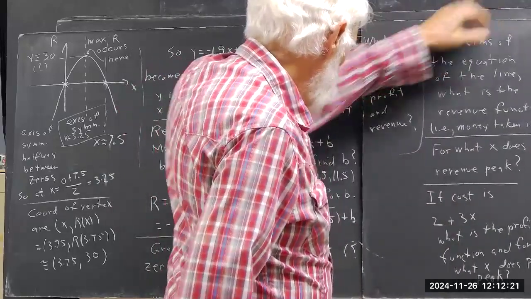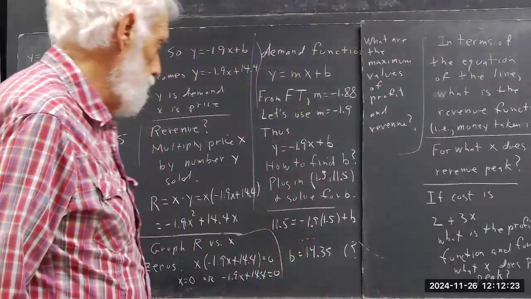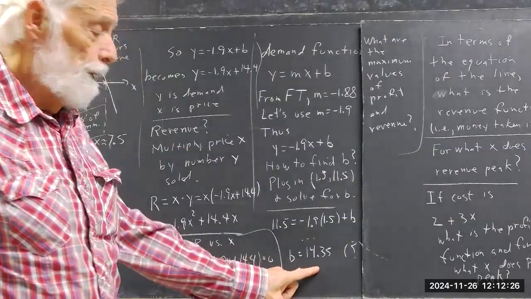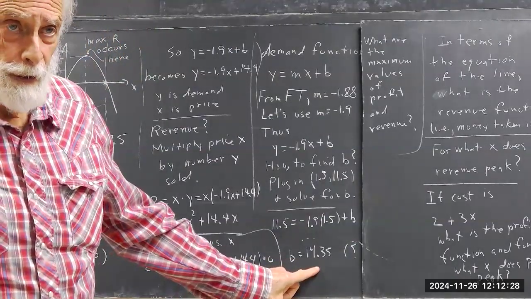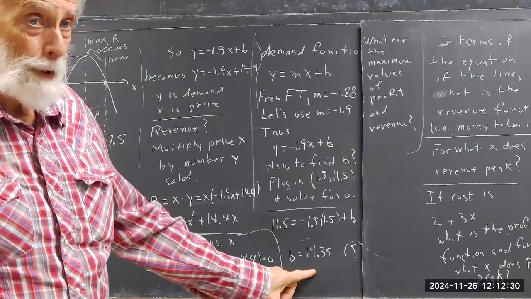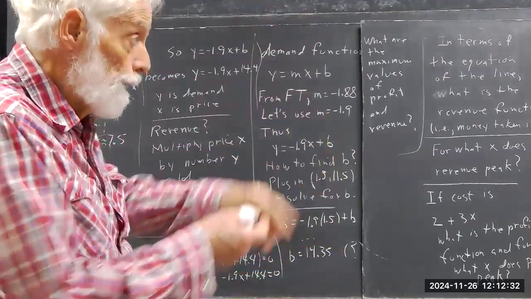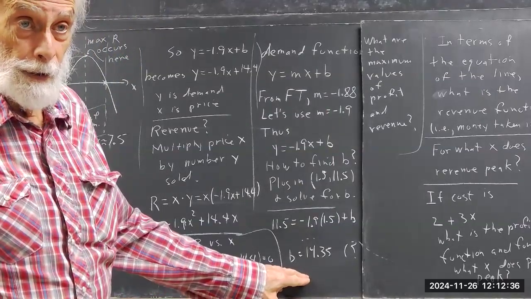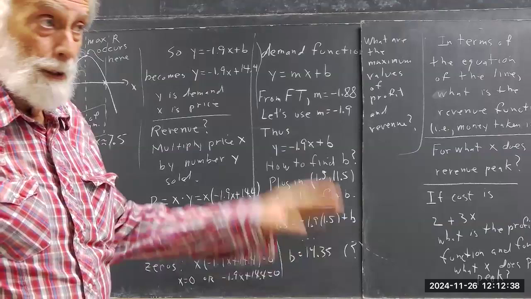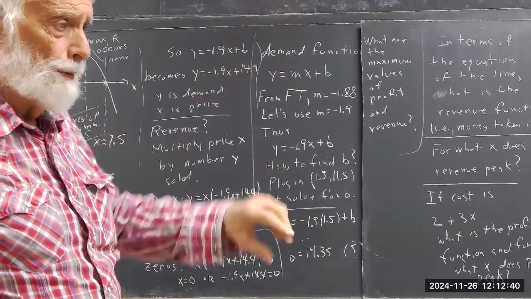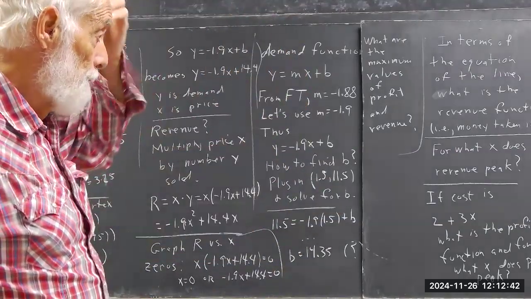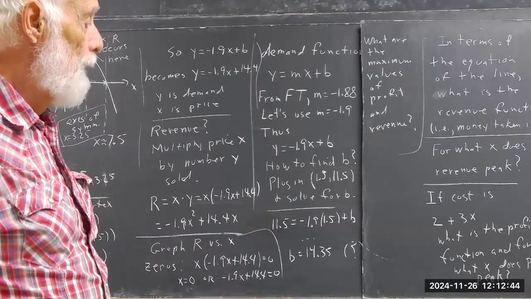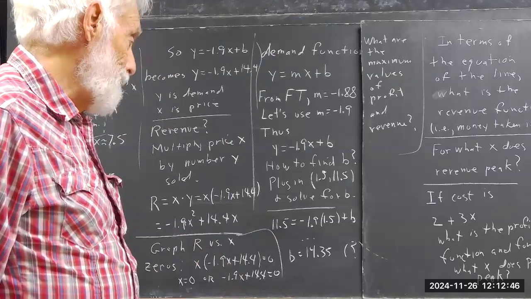Well, looking at the graph, I said the y-intercept should be a little over 14. And look what I got for the y-intercept. I got 14.35. And I wasn't remembering that 14.35. I was looking at the graph, not being prejudiced by the number that I calculated. It was in the back of my mind, but subconsciously, there might have been some bias when I made that estimate. And the x-intercept would be around 9.